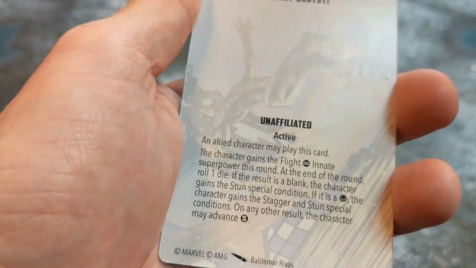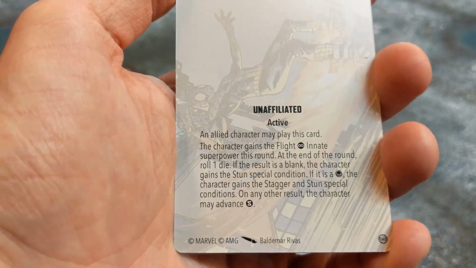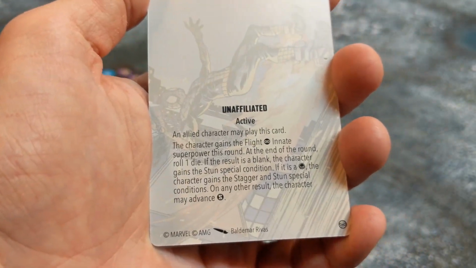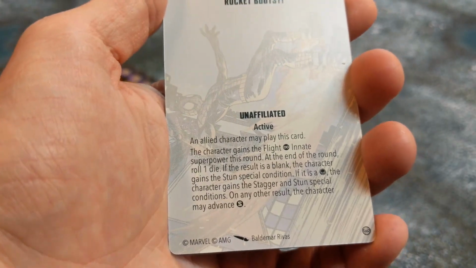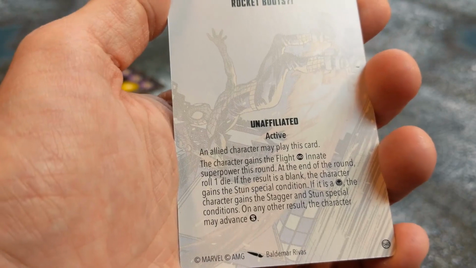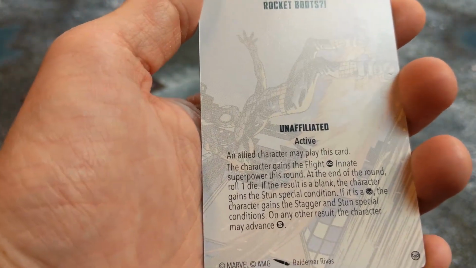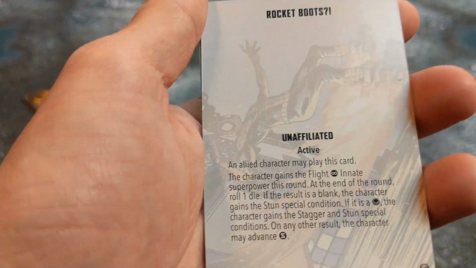You got Rocket Boosts. Unaffiliated active. An allied character may play this card. The character gains the flight innate superpower this round. At the end of the round, roll 1 die. If the result is a blank, the character gains a stun special condition. If it's a failure, the character gains a stagger and stun special conditions. On any other result, the character may advance short.